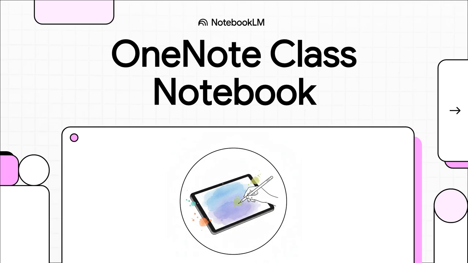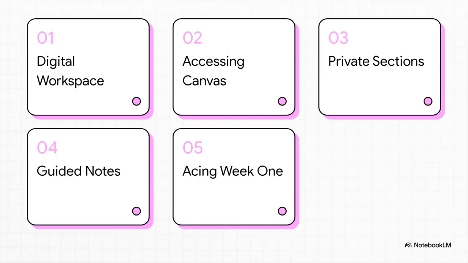Welcome to this explainer. If you're absolutely tired of hauling around a giant, messy, physical binder that's overflowing with loose papers, you are exactly in the right place. Today, we're trading all of that clutter in for a pristine, totally organized digital workspace. We're going to walk through everything you need to know about setting up and really mastering your OneNote class notebook for the semester at Saddleback College. Okay, let's dive into this.